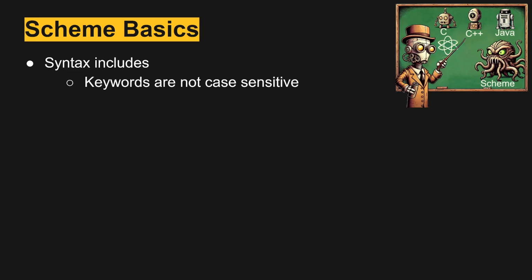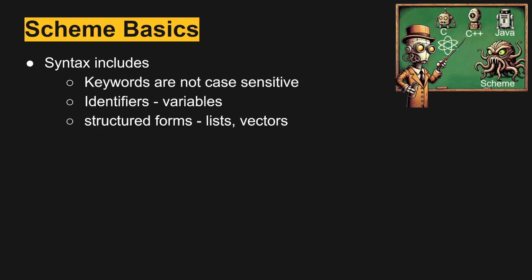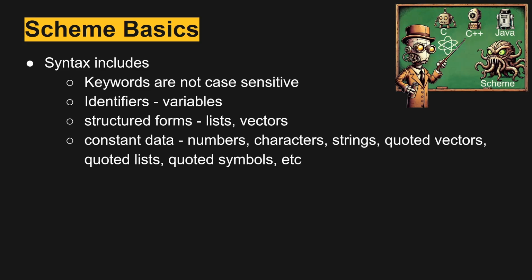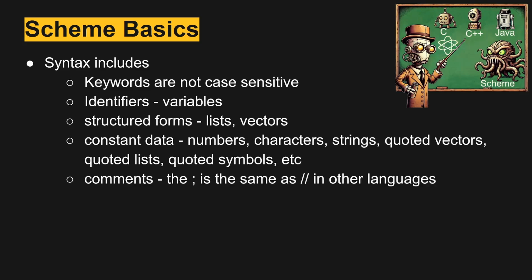The syntax itself has several differences from the languages that you've looked at so far. For example, keywords are not case sensitive. It does have identifiers and variables. It has this idea of structured forms, so it supports lists and vectors. It also can handle constant data. It has different variable types that can be handled.